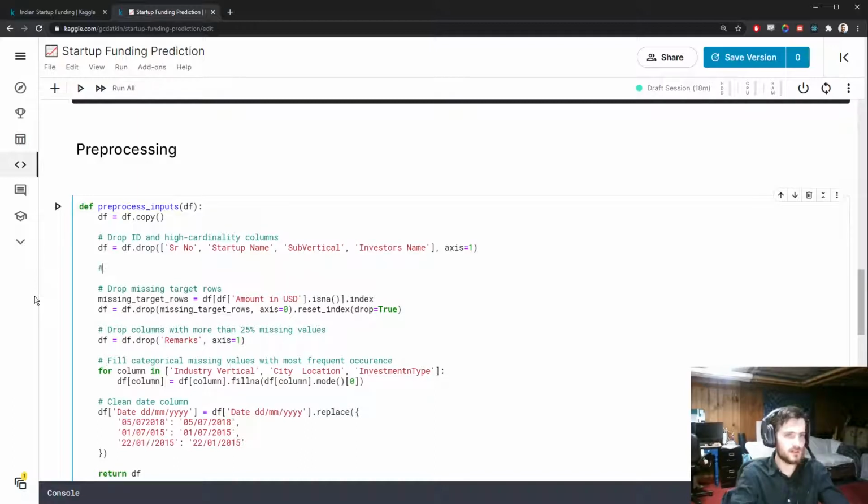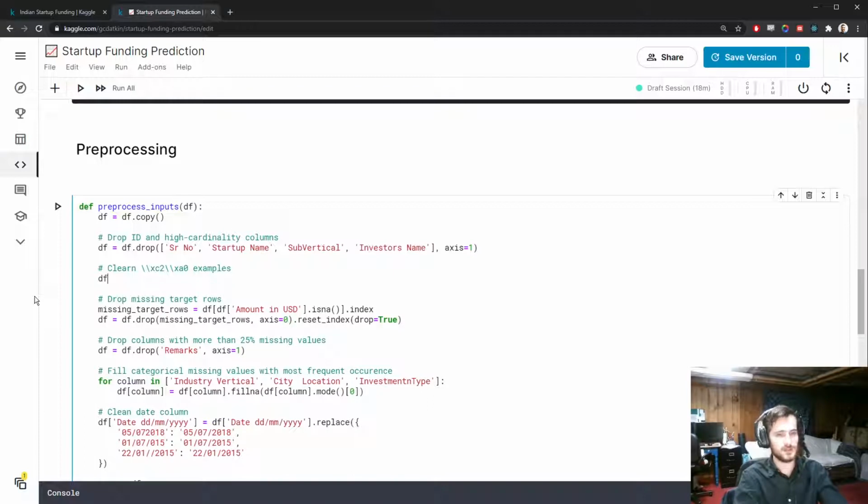Let's say, clean these weird examples. We can do this with applymap. Applymap will apply a function to every element in the data frame element-wise instead of column-wise. The map we want to apply is a lambda function that maps every x to x.replace, where we replace any time we see that prefix with the empty string. So we're just deleting it. And we only want to do this if we're dealing with a string, so if the type of x is string. If it's not a string, we'll just leave it as it is. We won't even check.